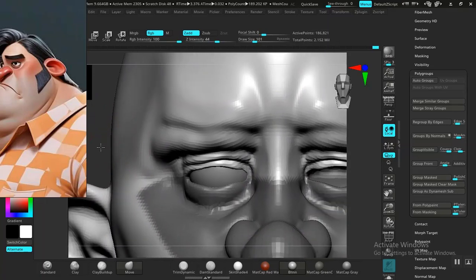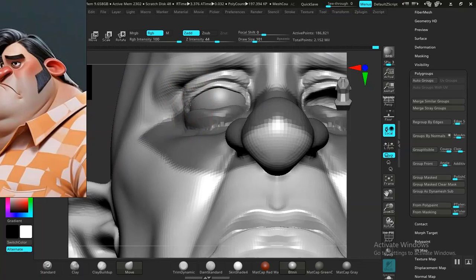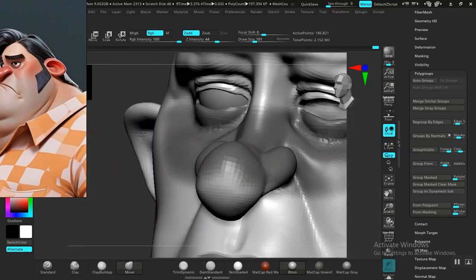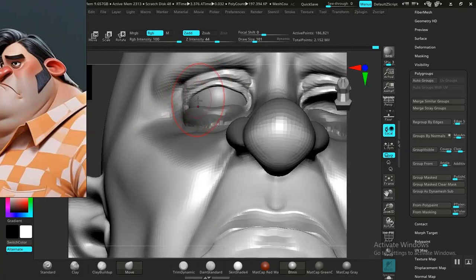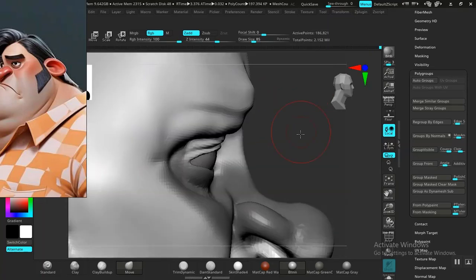This needs a bit more work done. So I'm just going to be extra careful in here now. Just try to get this to feel right. Just try and get this to feel somewhat right.